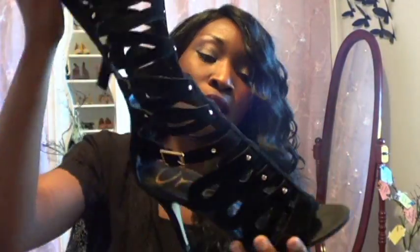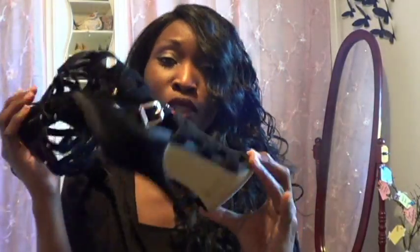On the website you can get them in different colors — I think there's brown as well, and black for sure. I decided to stick with the black because I just love black. I think they look really good and go with a lot of things. I'm not saying the brown aren't good — I might actually pick up a pair sometime in the future — but right now I'm loving these.